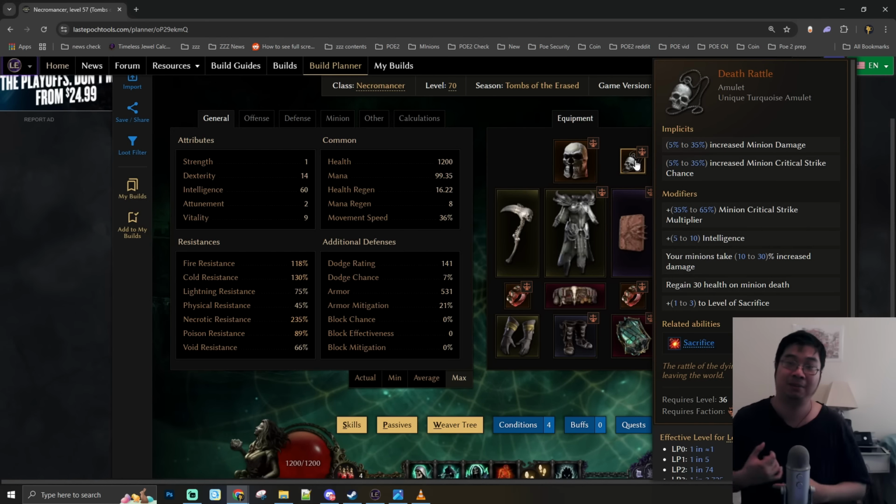Over here for the amulet, I opt for more offense with this amulet. The Death Rattle is definitely one of the most offensive unique amulets that can be crafted into a legendary amulet. We get minion damage, minion critical chance, minion critical multipliers, and then we also get another increase of intelligence that also scales with minion damage.